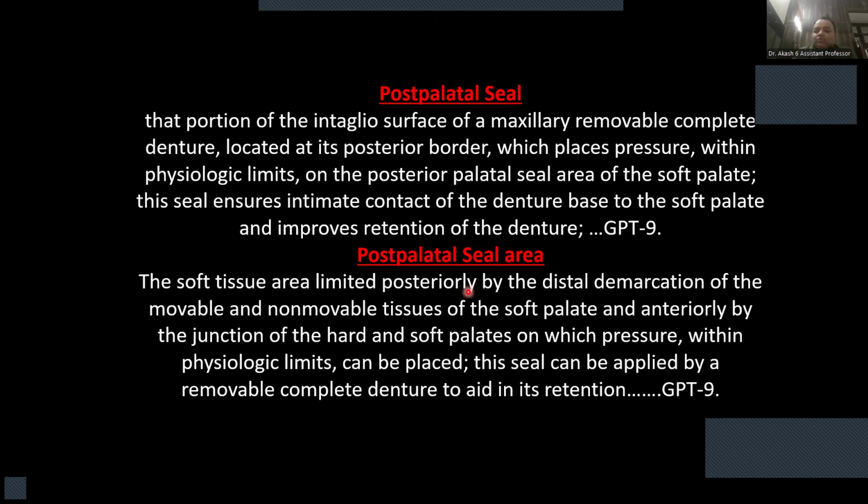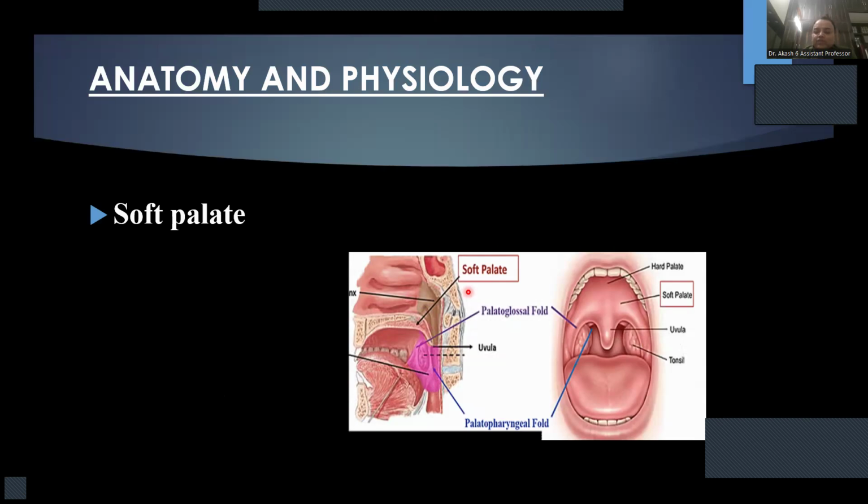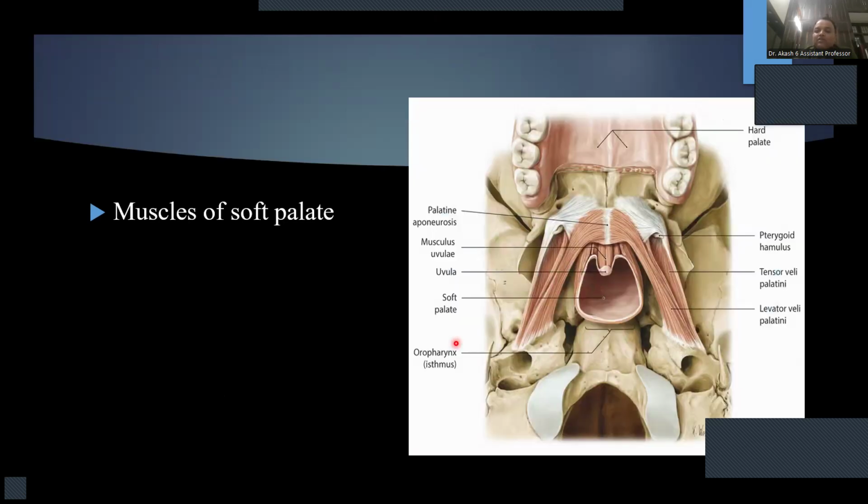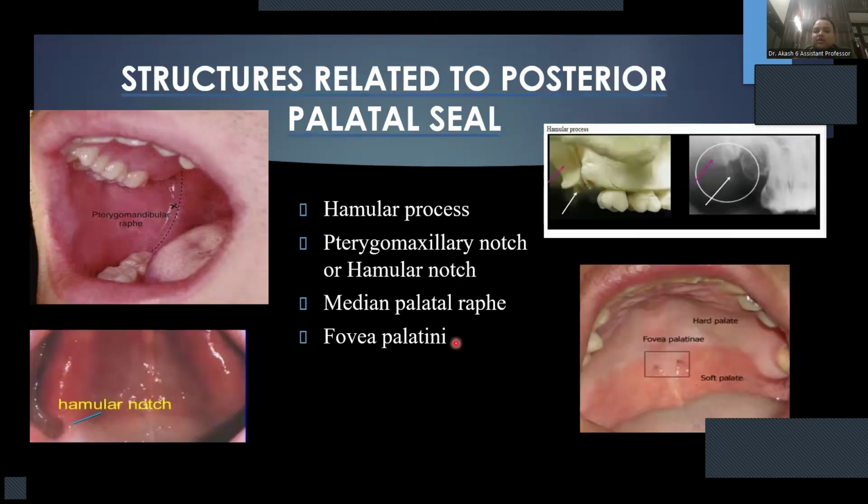Okay. As we have already discussed most of it, the posterior palatal seal area is comprised of two parts, that is the maxillary seal and the palatal seal, which partly form the posterior palatal seal area. So it is this physiology, the activation of the soft palate area and the palatine aponeurosis, as we have discussed about the gagging reflex in the earlier discussions in the lecture.